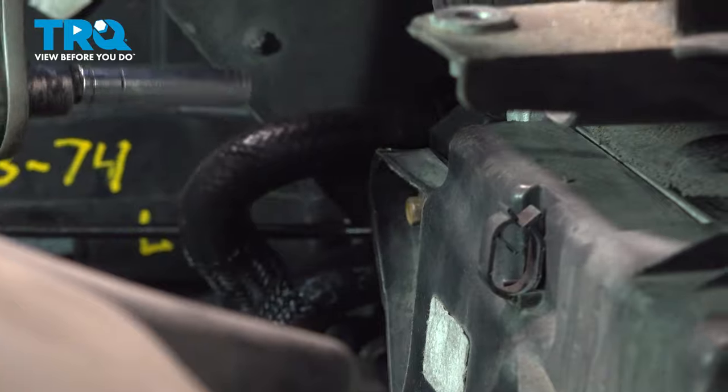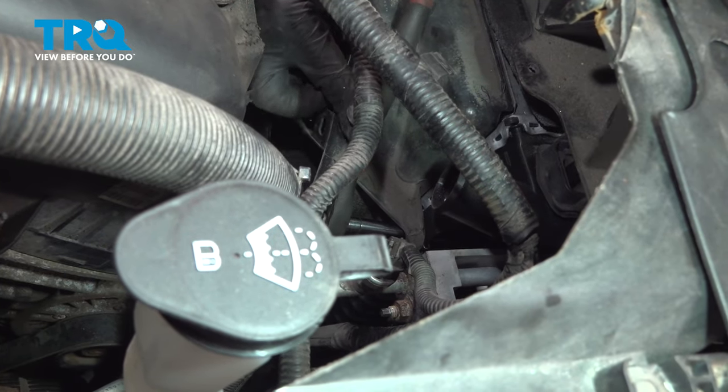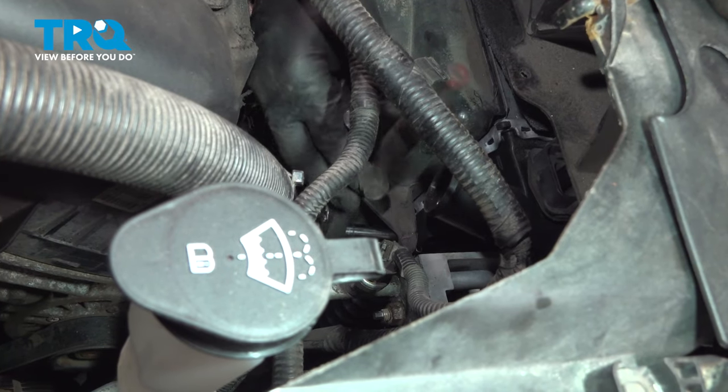Go ahead, snug that down gently. Let's go ahead and repeat the same for the passenger side. Once that bottoms out, just give it a little bit more.